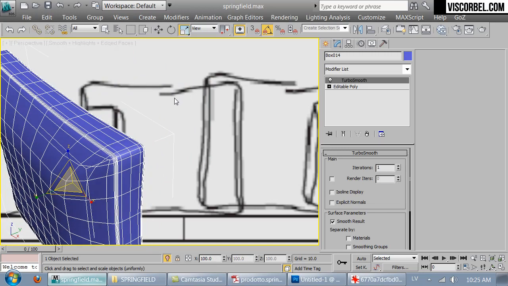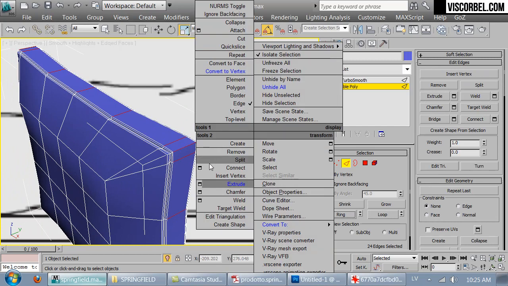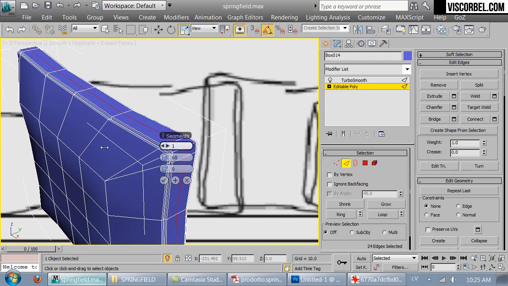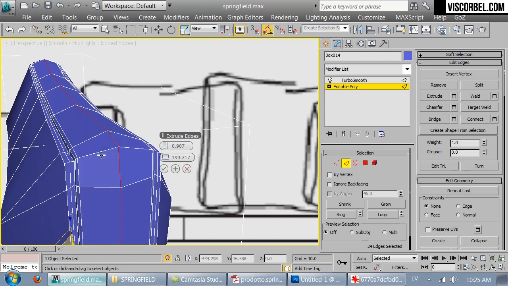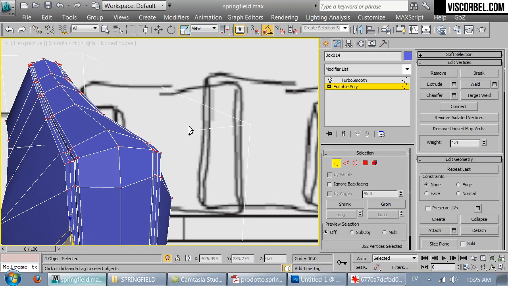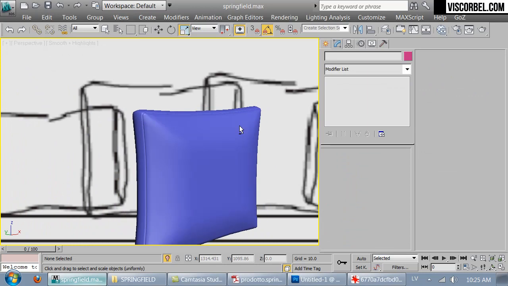And the side now is a bit too square. I'm gonna select this edge ring, connect it, just a single segment, and extrude it out. So increase the height slightly and bring the width up so the vertices slide all the way over here to the next part here. Right, now select all the vertices and weld them with a very small value, like 0.01. Right. Looks a bit better.